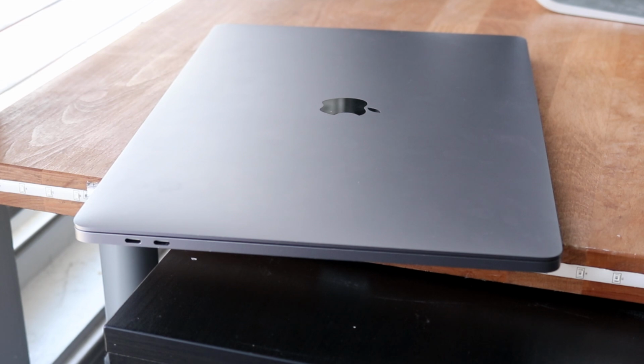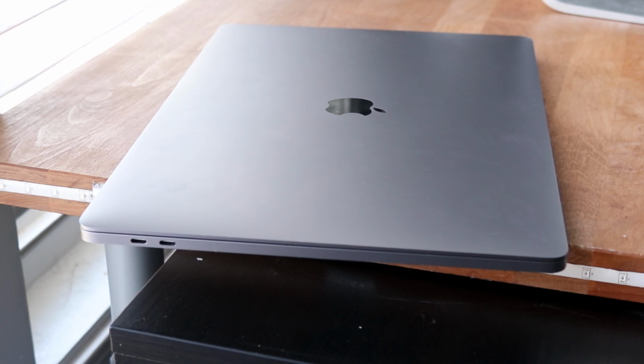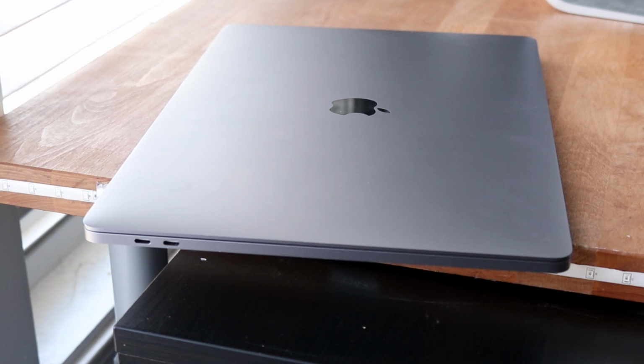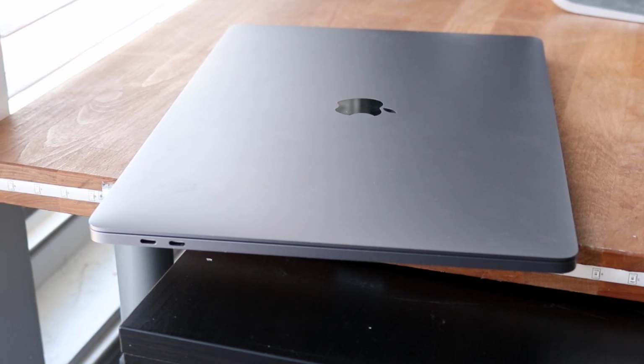And I just found myself keep picking up my 2015 MacBook, mostly because of the things that I mentioned before, but also the SD card slot. That's something that is still so hard for me to give up. I bought all these dongles, I bought all these USB-C cables and all this stuff, and I'm still having a hard time transitioning over to that 16-inch MacBook, even though I've had it for like a month now, just because of me constantly having to go and use these dongles.